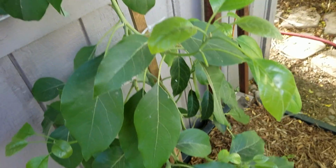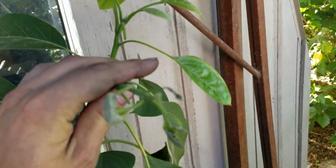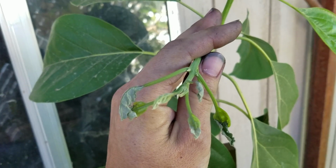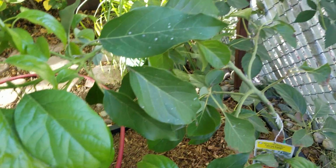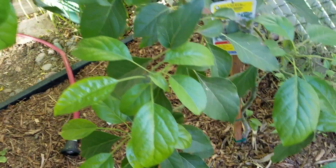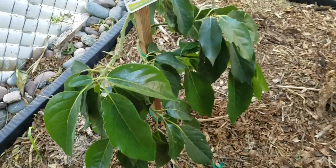This is the Fuerte, and the Fuerte did get some burning, so he did get some charred tips on these new leaves. You can see here on the end there, those got burnt crispy, but then he's got some new ones coming out on the top past that, so we're not even worried about those on him. Then we've got this Pinkerton, and the Pinkerton looks real good too. It doesn't seem to have taken any heat damage at all whatsoever. He looks really good.